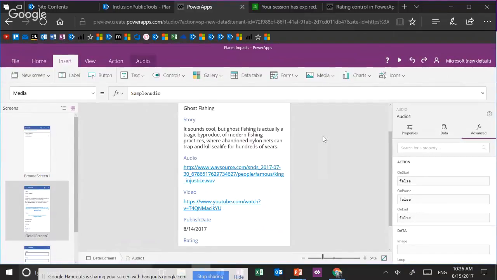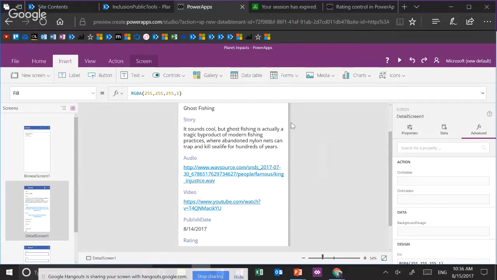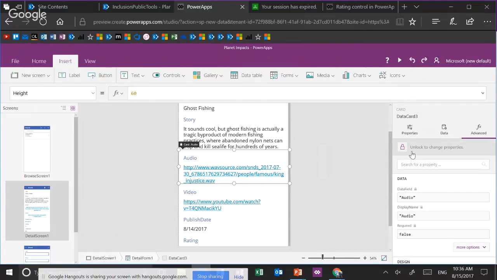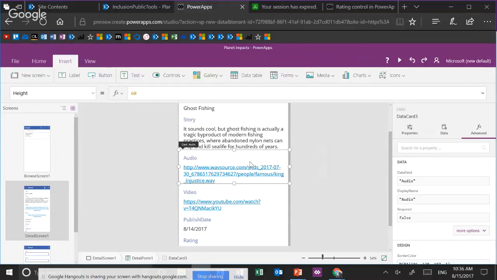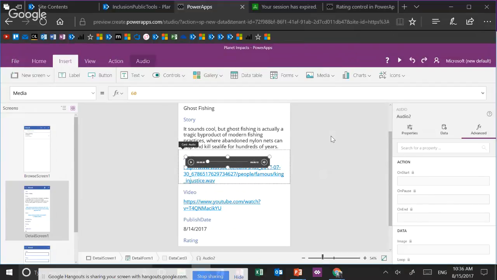Notice that my audio control doesn't show up anywhere there, because if you look at the breadcrumbs, it's at the top, in the screen, but it is not in that card, right? I need it to be in that card with that control. So what I'm going to do is undo, which will remove that audio control, and now I'm going to unlock that card first. Now, if I have the card unlocked and then I add the audio control, watch the breadcrumb now. Now you can see that audio is sitting in the data card, which is in the detail form. And that's exactly where I want it to be.